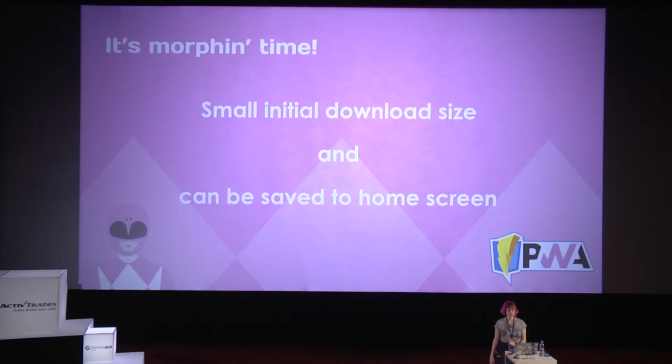And progressive web apps are installable, but their size is much smaller than an app. We're talking a few kilobytes in comparison to the 30 meg sizes that we're seeing on iPhone apps. So once installed, the user will see your app's icon on their home screen alongside their other apps, and the PWA will display the same. As far as your user is concerned, it's just another app.